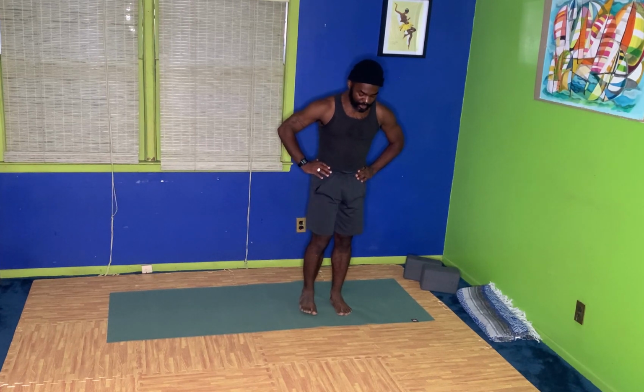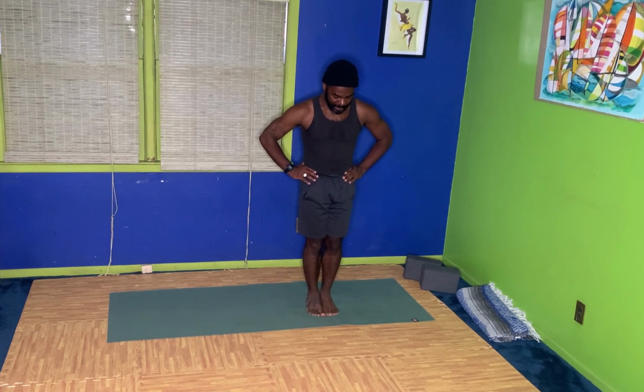Great, everyone. Go ahead, take your hands onto your hips. Step the inner edges of your feet together so that your big toes once again are touching. And then begin to shift the weight of your body over onto your left foot. So shifting the weight of your body onto the left foot. Lifting your right heel away from the ground. And then lifting your right foot any amount away from the ground. So you can stay low. You might lift that right knee up so that your right thigh is perpendicular to your torso.